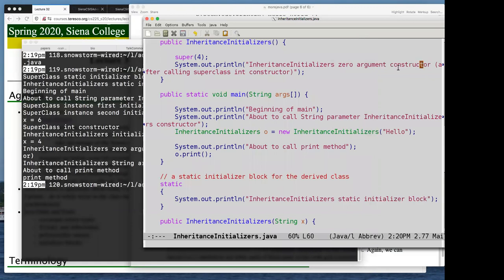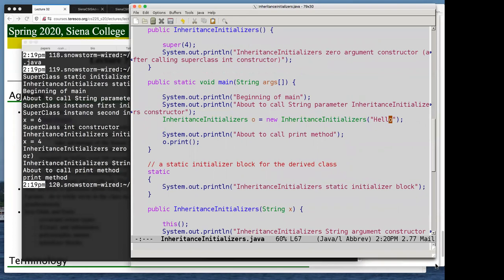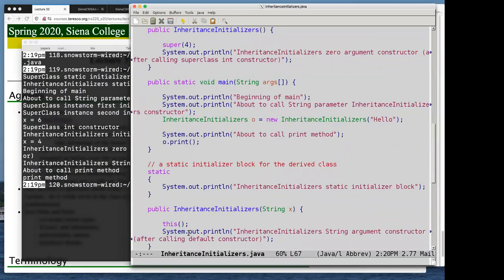All right, so then the other piece to really analyze here for a couple of minutes is when I call this constructor. Well, this constructor is the string constructor that's down at the bottom. So this constructor will first call the default constructor up here, and that one will first call the constructor that takes an int of superclass.